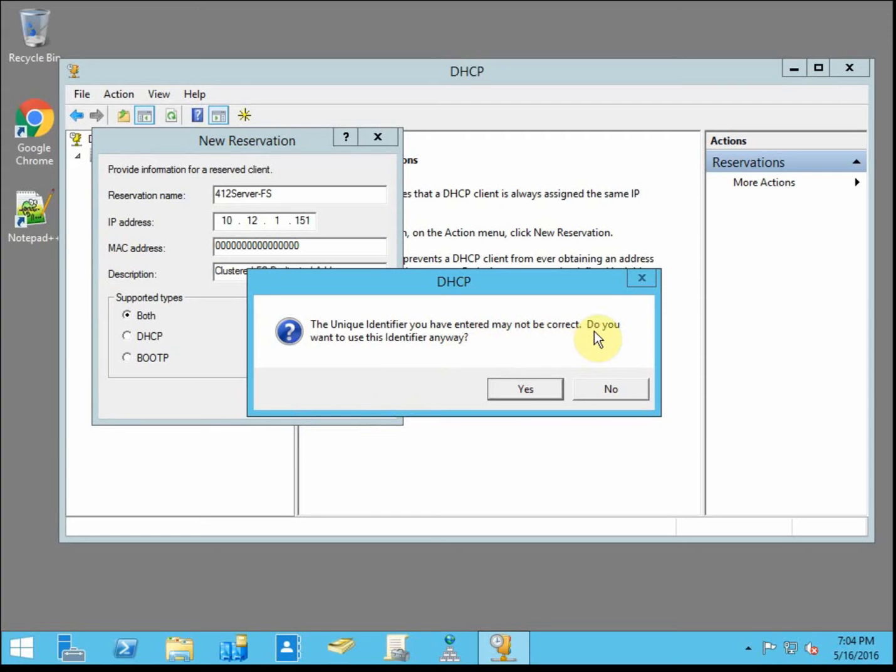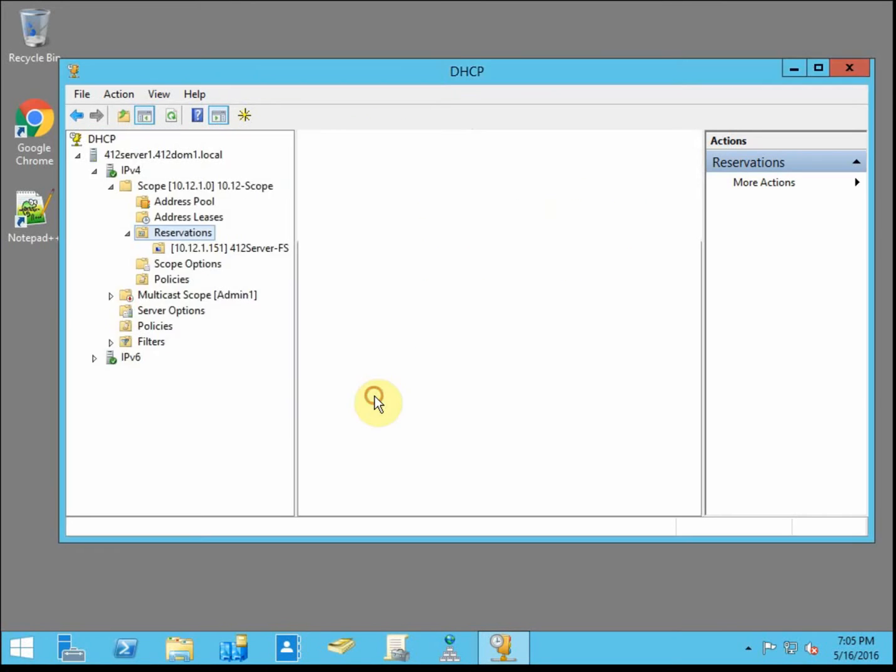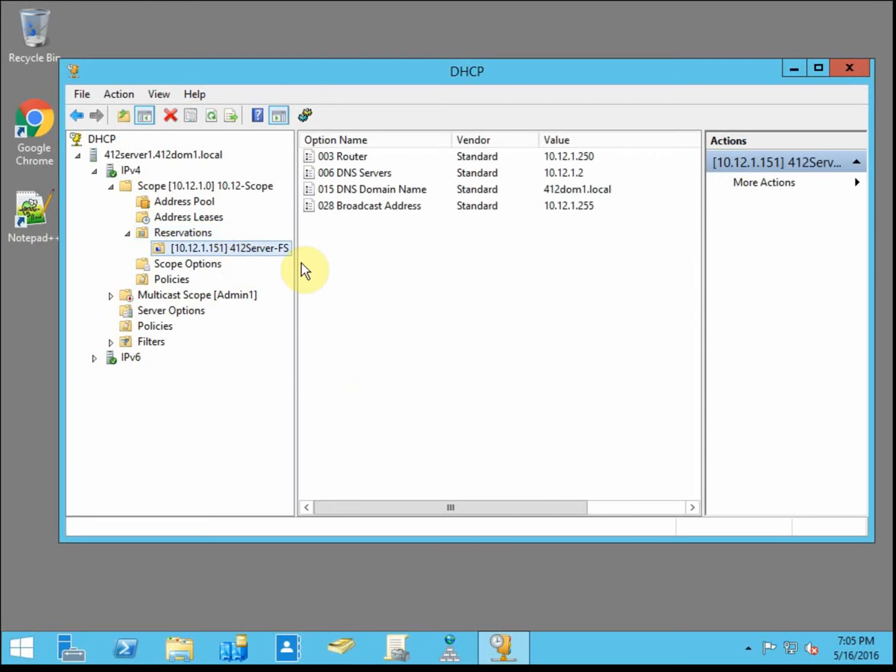So since that service is not receiving the IP address from DHCP, this will just make sure that DHCP does not assign the address, so it doesn't really matter what the MAC address shows in DHCP. And that just verifies that it will not hand that address out.